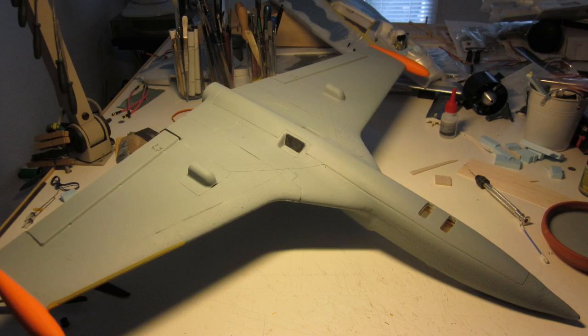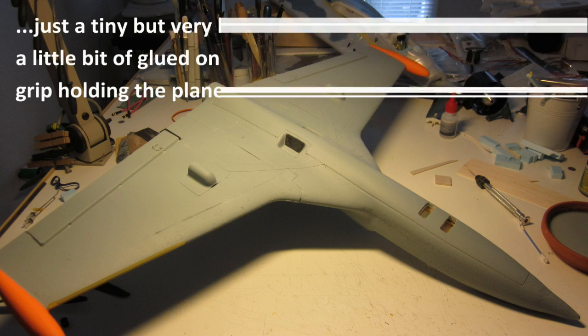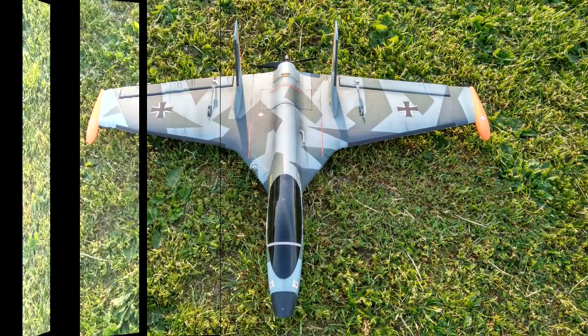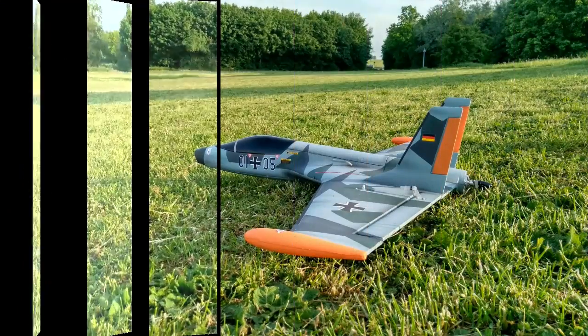Still, it felt a bit weird to fly a plane without camo, which made me think about color options. A suitable camo scheme was quickly found, so I started with the base coat. Due to the more futuristic look of the plane, I chose a camo scheme which was used by the Luftwaffe in the late 70s. So here's the finished plane: the HobbyKing Rad Jet 800 in the color scheme of the Bundesluftwaffe 1979.